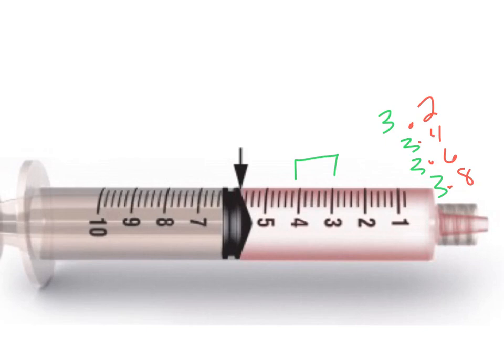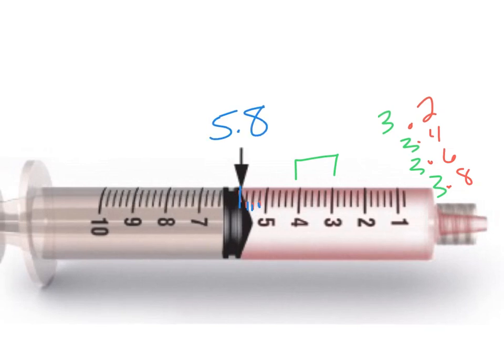But it looks like in our picture there, we're obviously behind the 5, and we're not quite to the 6. Hard to really kind of see it on this one, but I'm counting 1, 2, 3. It looks like we must be at the 4th line past the 5. So the 4th line past the 5 is the one that's right in front of the 6. So remember, we count that off as 5.2, 5.4, 5.6. Therefore, that 4th line is going to be 5.8 on our screen there.